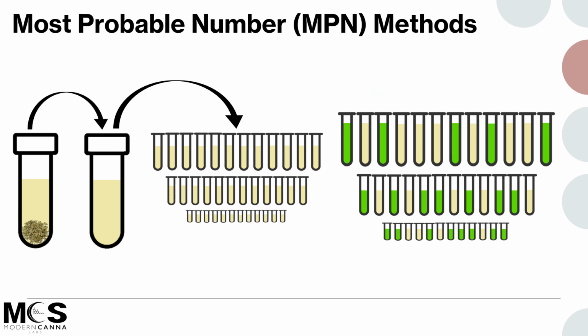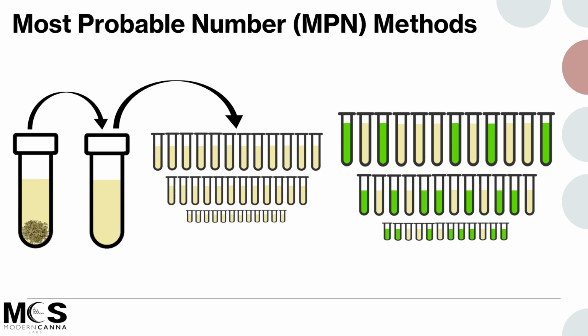Finally, we have the most probable number, or MPN methods, and this method is also a culture-based method. However, the principle behind how it works is slightly different since the colonies are not actually being grown when using this method. Instead of looking at those individual cells quantitatively, the method relies on characteristics such as turbidity or acid production, and it uses that to predict the number of growth units of microbes that would most likely exist if colonies were grown.